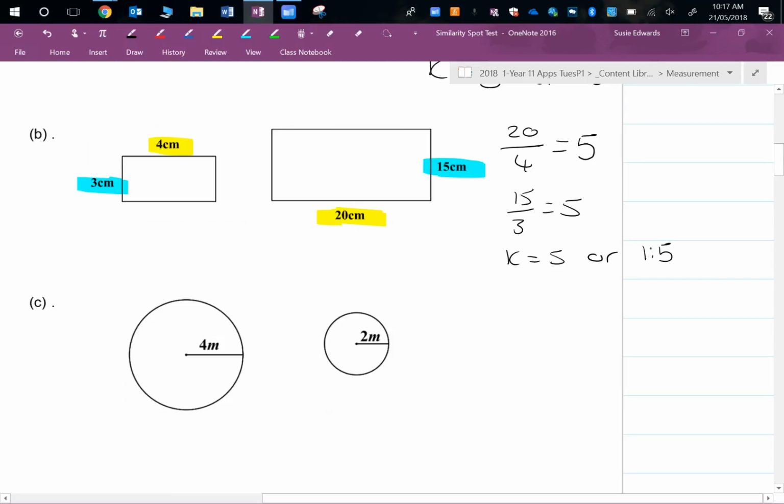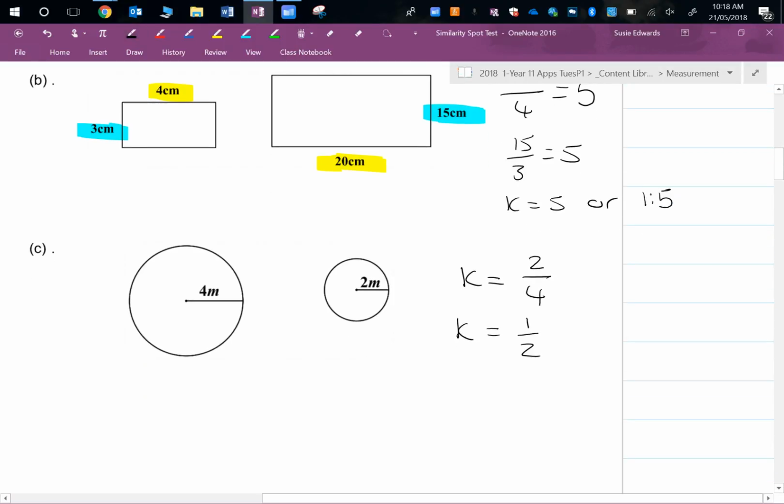What does K equal? Now, it's not 2. It's a half. It's 1 over 2 because it's going to the smaller side. So if we look at it, it's 2 over 4, which is a half. Okay? Could you write a ratio? You could write a ratio of 2 to 1. Wait, could you write 2? If you wrote 1 to 2, that would be wrong. If you wrote 2, that would be wrong. It has to be in the right order, 2 to 1.